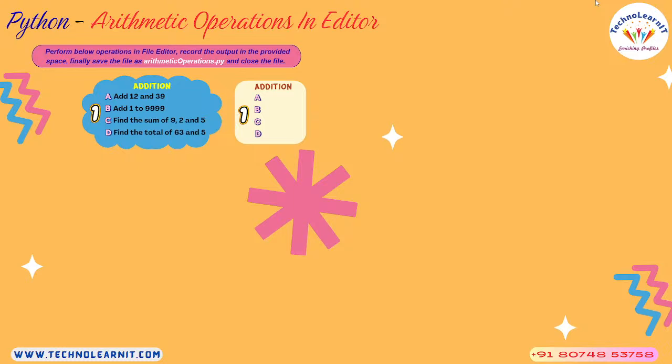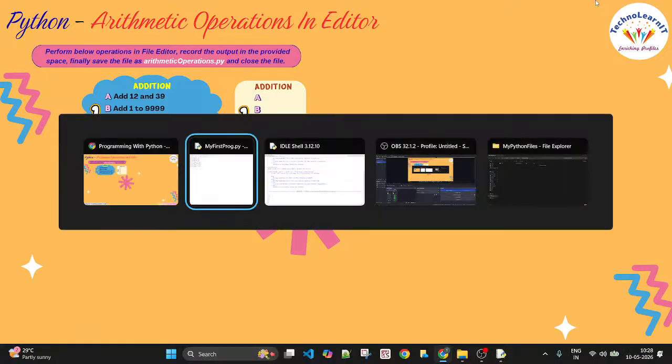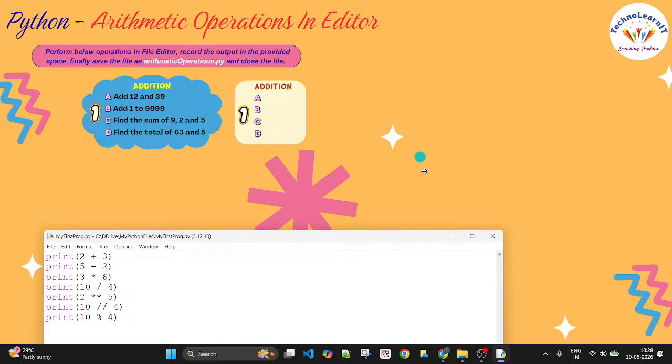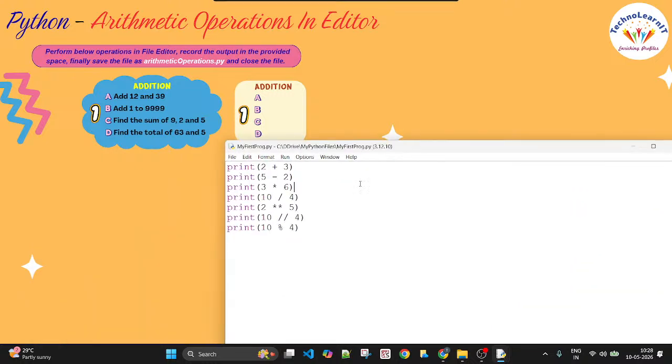And then you have to do all these operations in the editor now, right? So by default, you won't get the output if you just type in 12 plus 39 in editor. So you need to use print function. So within the print function, you need to pass 12 plus 39 as argument, correct? So that is how I'll do this for you, the very first one. I will just quickly try the first one. See, add 12 and 39.